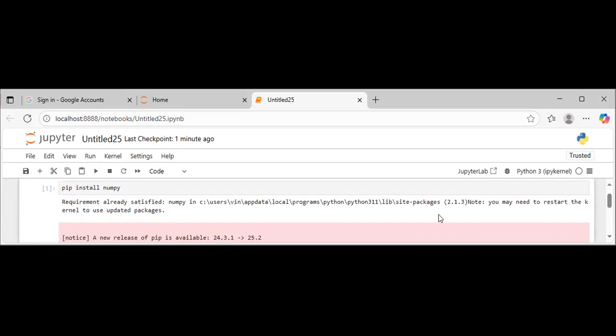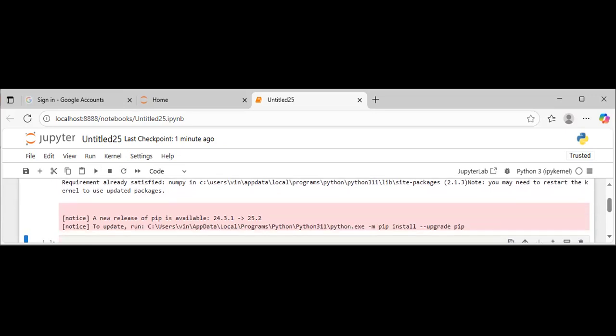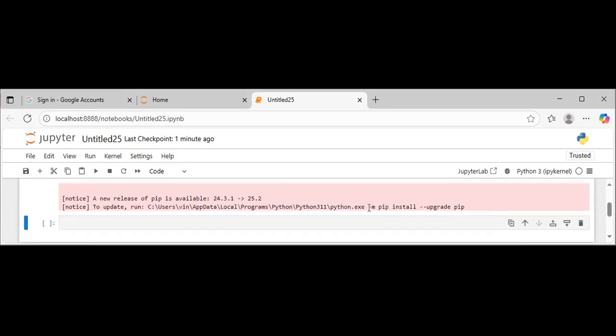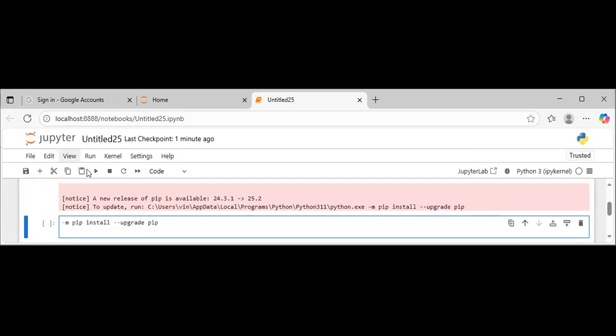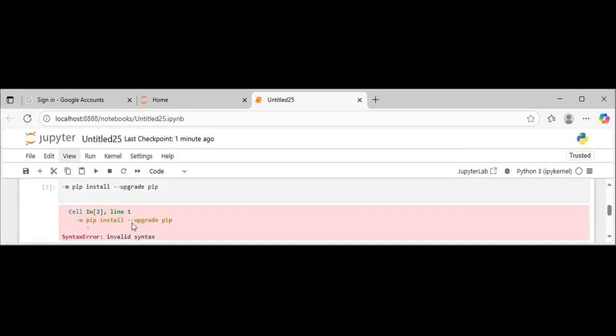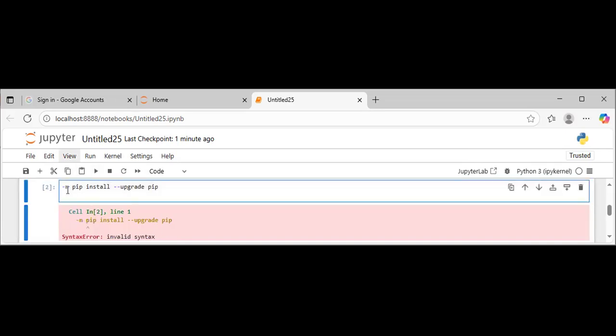Now you can see it's telling me I may need to restart the kernel to use an updated package. I want to use this updated package, so I'm going to copy this code and run it if I want to work with the updated package.